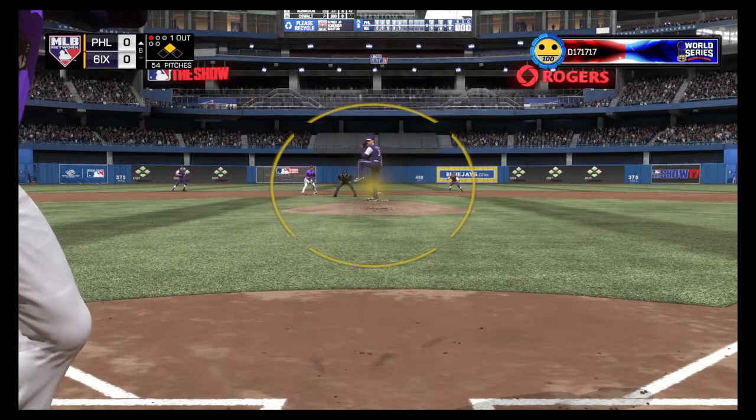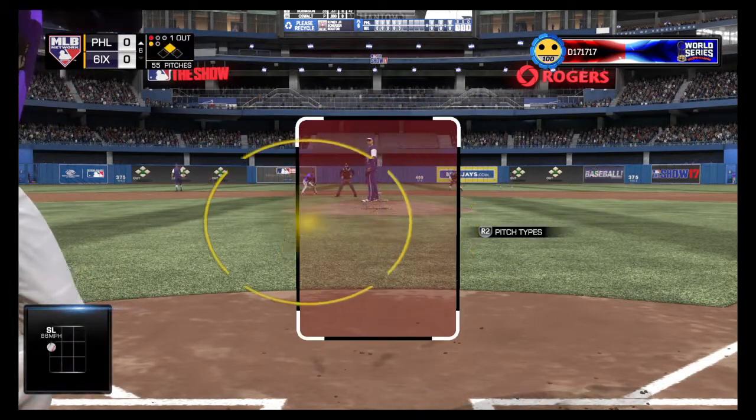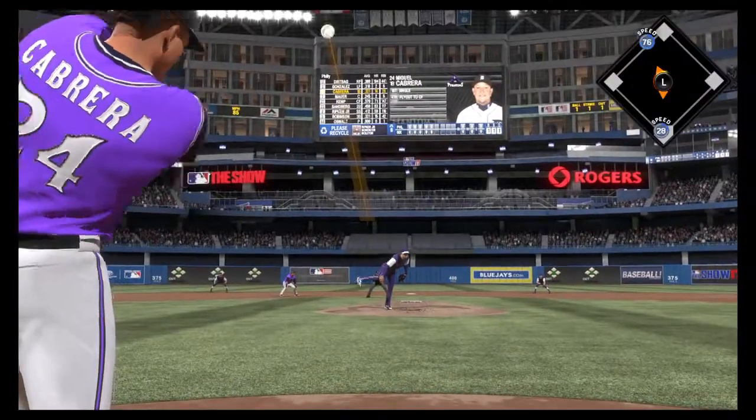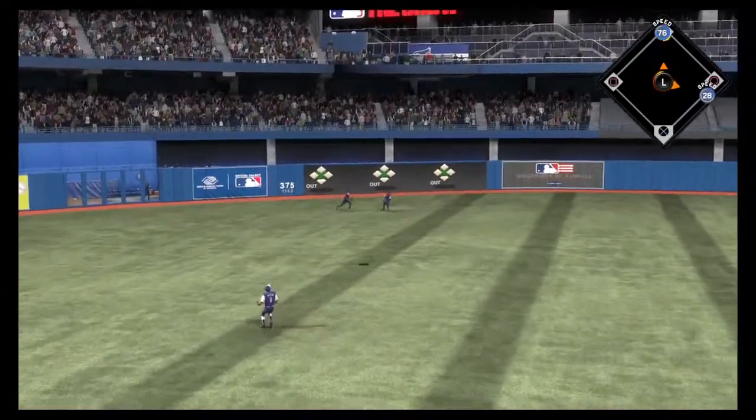It's 1-0. Well, it's been a good outing so far, but he hasn't really racked up the strikeout totals that you might think, Dan. Yeah, but for him, Matt, he's more of a pitch-to-contact kind of guy. And obviously, it's working so far. And the way he pitches, it really keeps his pitch count down.